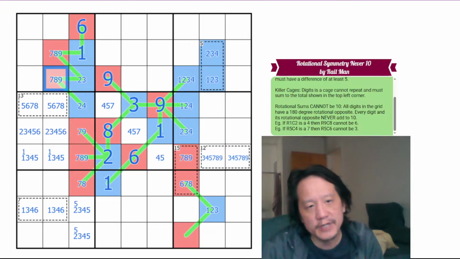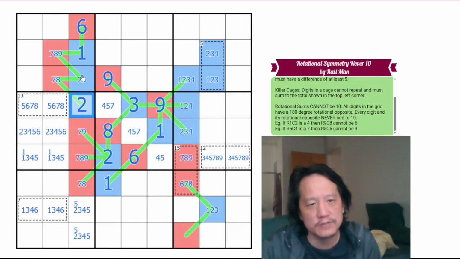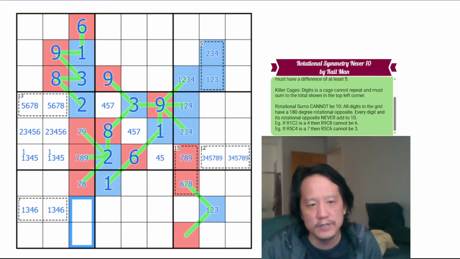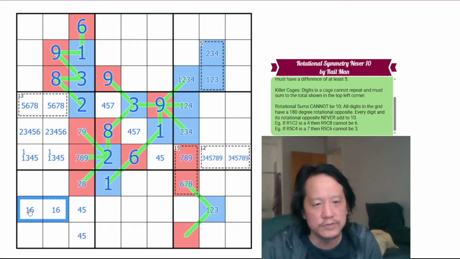This 9 eliminates 9 here, so this can no longer be 4, because 4 can only be next to 9 on a Whisper 5 line, so this is 2, which makes this 3. 3 can only be next to 8 and 9 on a Whisper 5 line, so this is 8, that's 9. This can't be 2 or 3, so this becomes a 4, 5 pair, which eliminates 4 and 5 in the rest of the box. So this can't be 3 or 4, this is a 1, 6 pair, which eliminates 1 in the rest of the row, so this can't be 1.